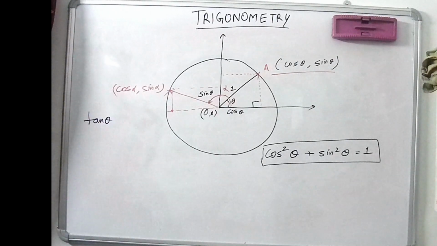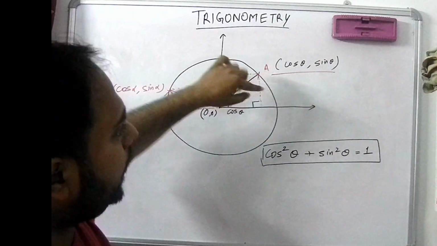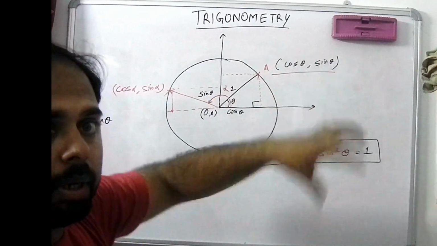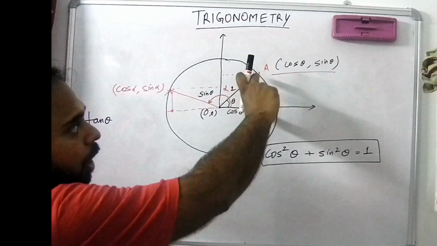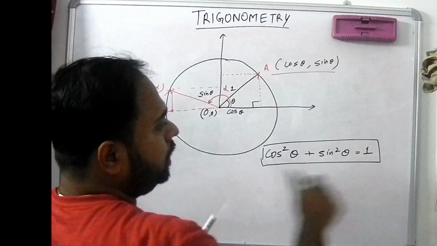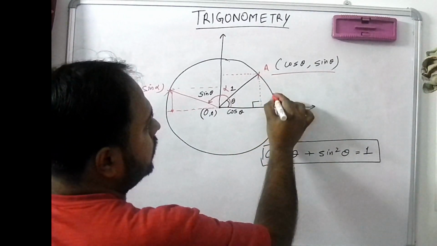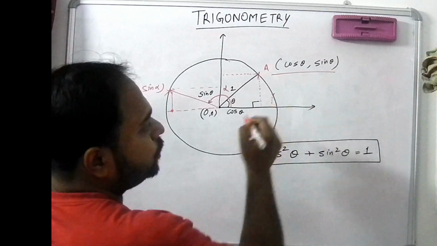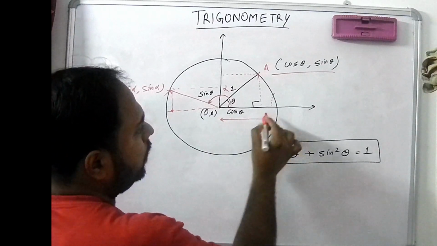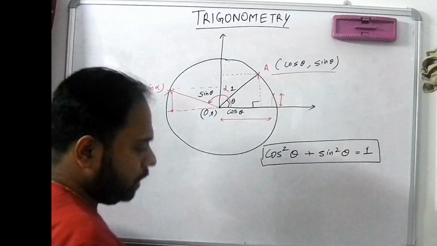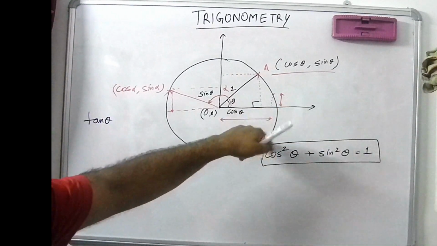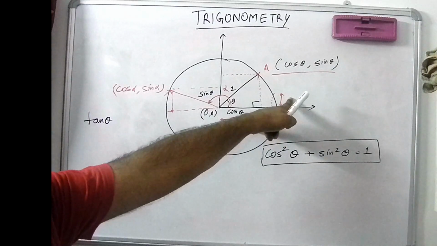Now, if I know that the coordinates are cos theta and sin theta at any point of time, can I take the ratio of those, right? How big is the y coordinate compared to the x coordinate? For example, suppose I am at this point. I know my x coordinate is very big as compared to the y coordinate, right? This is the length of the x coordinate, but the y coordinate is only this much, right? It's very small. So there is a ratio as well. I know that the square of this plus the square of this is 1, but I am happy in taking the ratio as well.